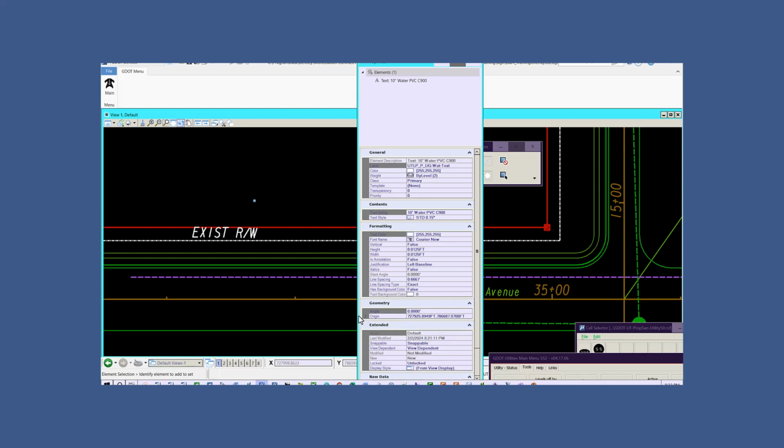You could change the scale, but in this instance, I'll investigate changing the height and width.